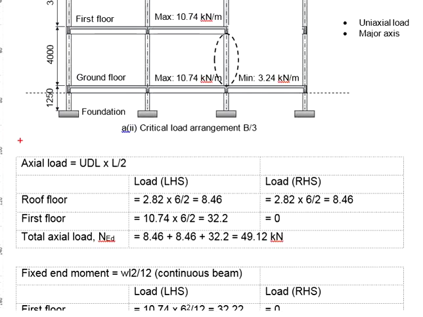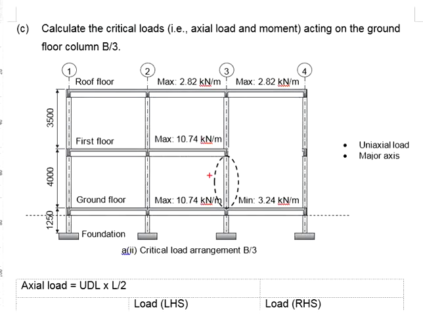First, we will need to calculate the axial load. We are talking about this column, and it is meant to carry the loads all above the columns. For simplicity, we will assume the beams are all simply supported. Half of the loads of the beam will go here. Another half will go here. Same goes to this. To calculate the load, you get the UDL times the span divided by 2.